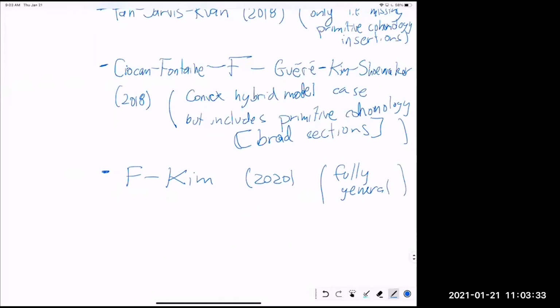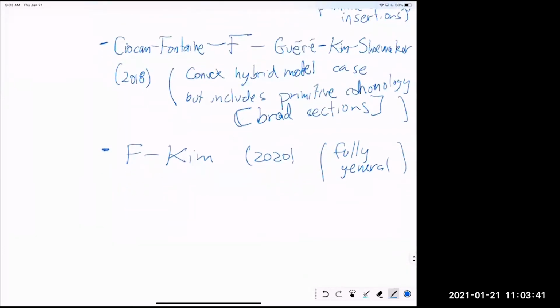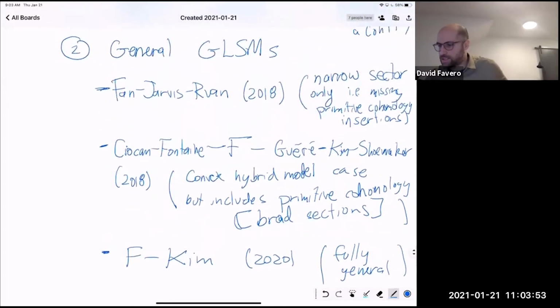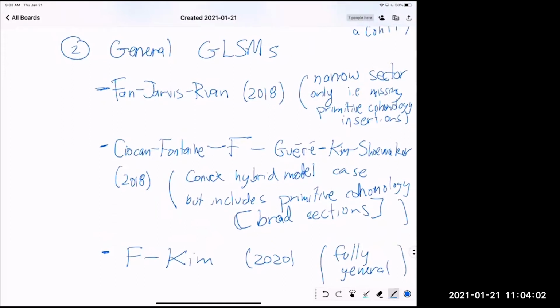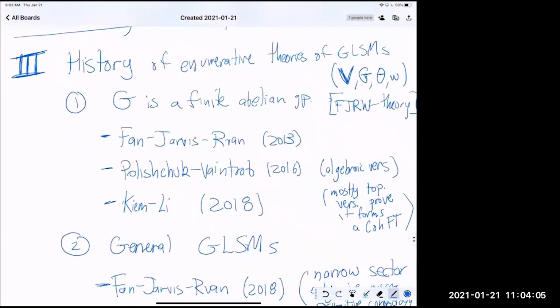Sorry, can I ask quickly? Yeah. I was under the impression that the FJRW theory could still not properly be defined for groups, for abelian groups that were either, I don't remember if it was either G max or G. Oh, yeah. So if I go back here, yeah, maybe not all, or maybe it's just some back when it was defined. So what's the current status? That's my question. Can you now handle FJRW theory for any group in between the G max and the G?